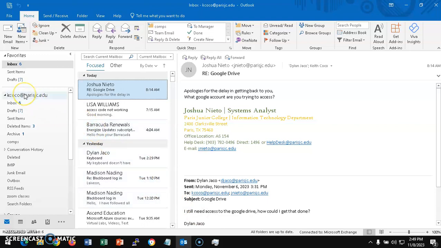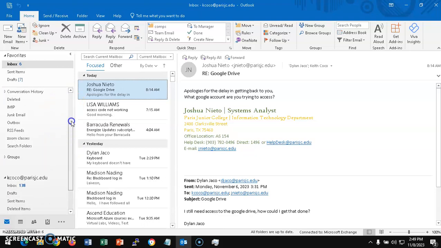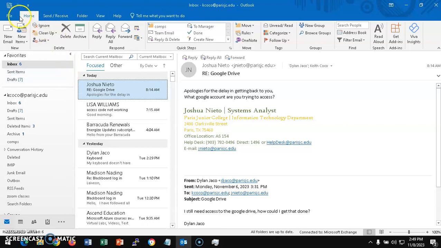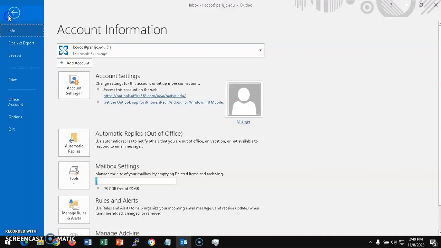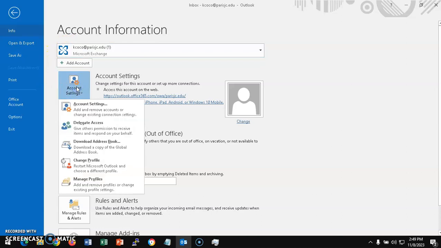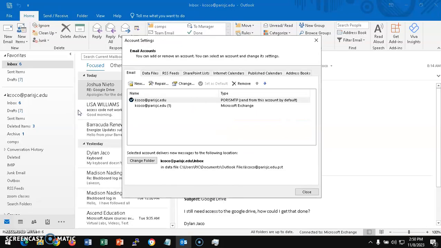As I can see over on the left-hand side, I have one email account here. If I scroll down, there's another one down here. They look similar, same address. I then want to go up to the word File in the upper left-hand corner, click on it once with the left mouse button, and here I see that some of the defaults are already set to Microsoft Exchange. I do not want that to be my default at this time. So I'm going to come down to Account Settings, click once on it, go down to Account Settings again right below that, click once on it, and I can see both my accounts are here.